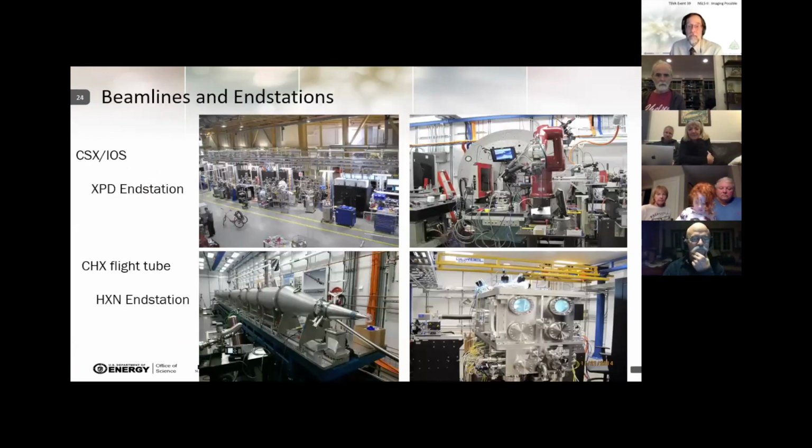All of this stuff is supposed to go out to beam lines. So here's that tricycle again. And sometimes, again, it has to be very long to get to very high resolution. This is part of a small angle scattering instrument. It needs to get very long so that they can look at small angles, but still spread them out over a detector to read. This piece here is actually a special chamber in which there is a microscope. This is the one that has the 10 nanometer X-ray beam in it.